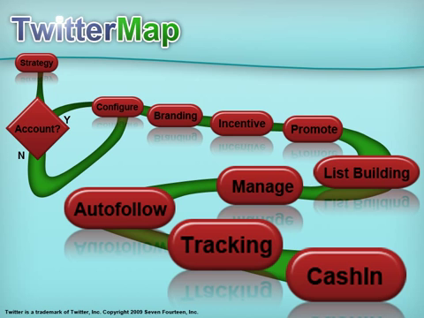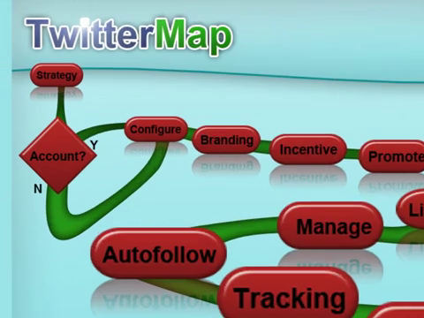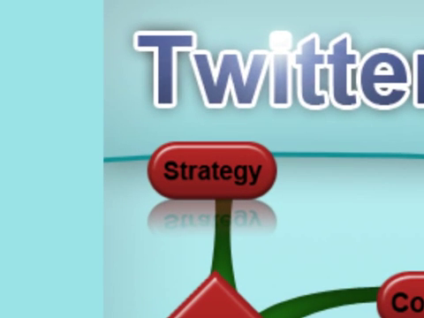So we're going to start with our strategy. The strategy is to utilize Twitter to create followers. And remember, those followers, it's just like building your list. But the reason that a strategy is important is because we don't want to just jump into this blindly. Otherwise, Twitter can waste a whole bunch of your time.